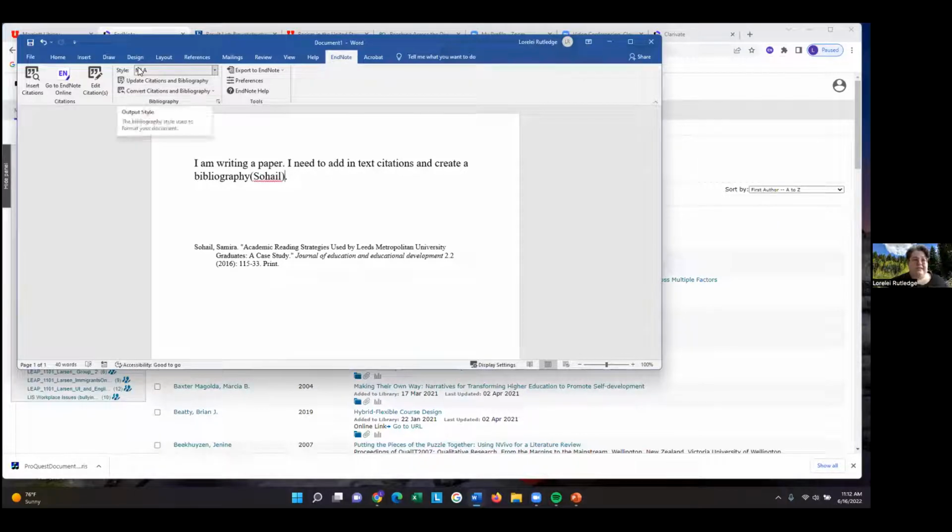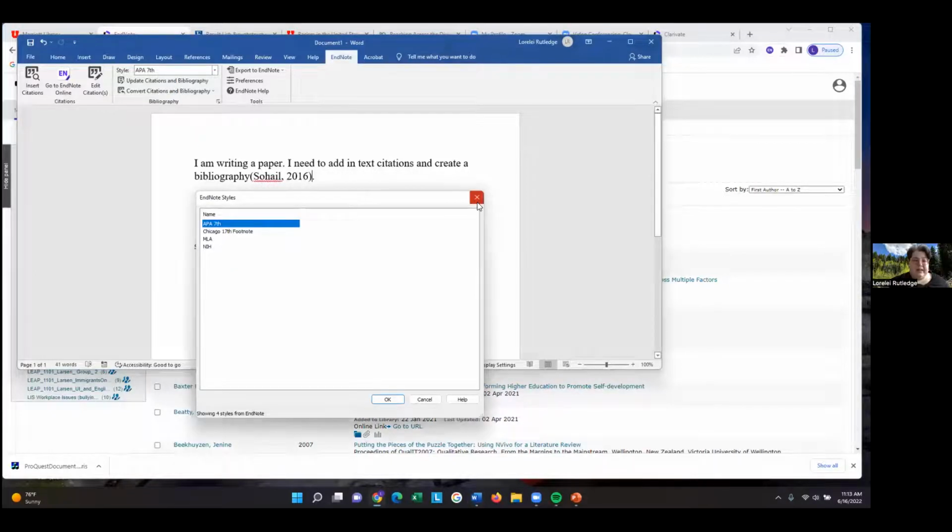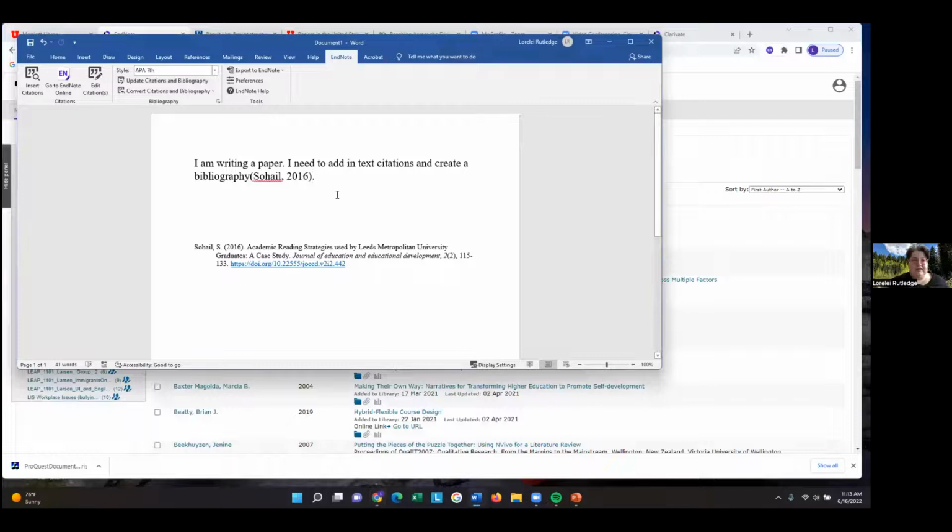Okay, so right now this is in MLA format. I don't love that. I need it to be APA 7th, and it will update it automatically for me. You'll see I have a pretty short list here, but you can select from multiple styles, like IEEE. There's over 10,000 different styles in EndNote, but this is what I think is the magic right here: you can automatically format that bibliography and those in-text citations. That can save you a lot of time at the end.